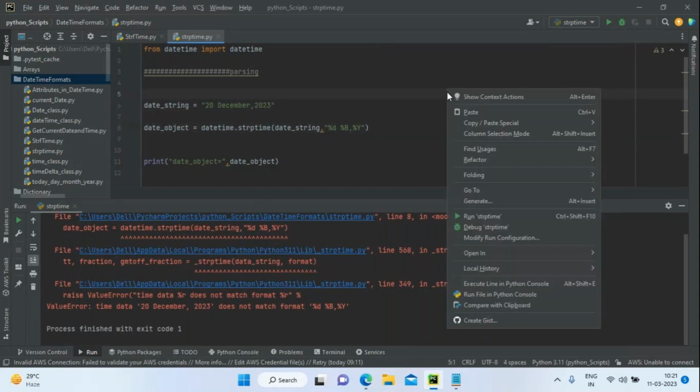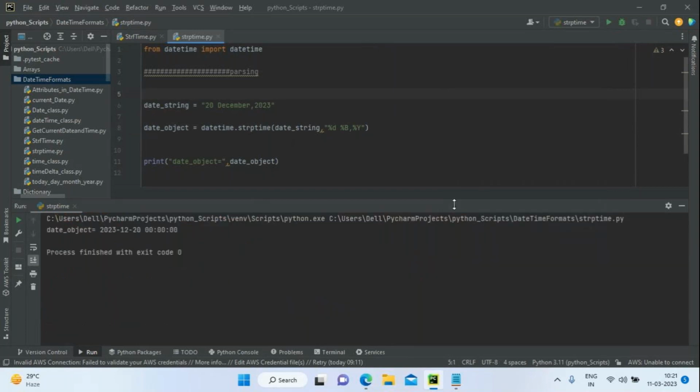Let's try this. Yeah, because of the space issue. Now I'm getting the correct results: year, month, day, and then the default time, because I have not mentioned any time in the string. That's why it's giving 0000, because I'm using the datetime module.